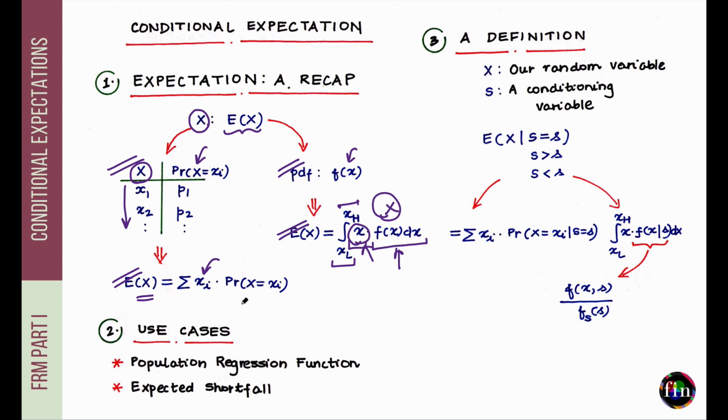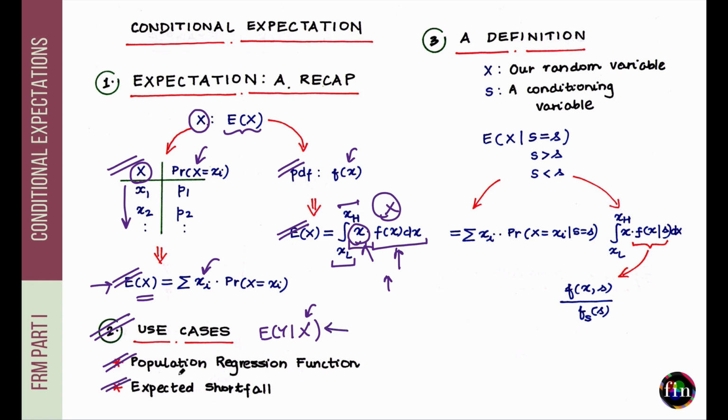Okay. Now this was a very quick recap of expected value for the case of a discrete variable and the case of a continuous variable. Before we move ahead, let's quickly understand the context in which conditional expectation is applied. We encountered two cases. There was a case which we encountered in chapters on regression. This was a case of computing, let's say, the expected value of y, which was my dependent variable, given I tell you what is the value which the independent variable has taken. Okay, this was a conditional expectation.